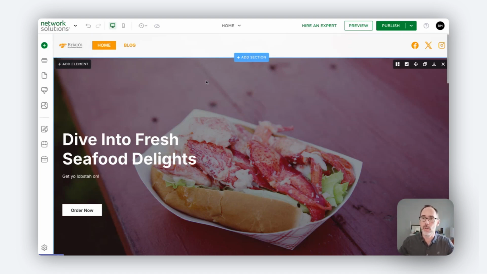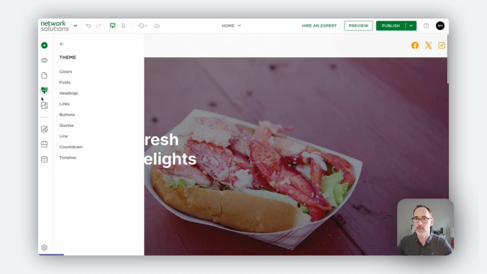So next, we're going to take a look at general theming and colors across your site. So if you're using that orange to be your accent color, you can pretty easily set it up so that the website respects that, and wherever it uses accent colors, you can set that orange to be the color that you want it to be, or really any color that reinforces your brand. So to do that, you come over here to the left nav and click on this theme button. And from here, you have a lot of the controls to do the types of things that you want to do to reinforce your brand.